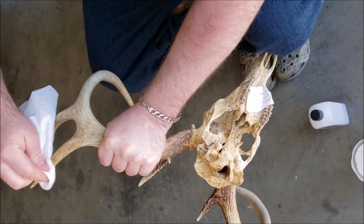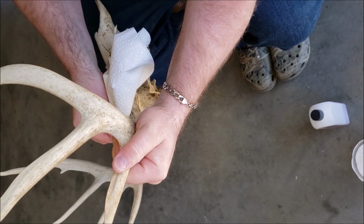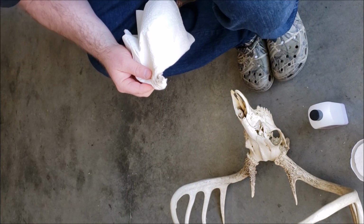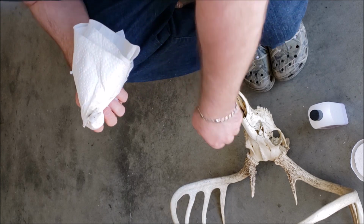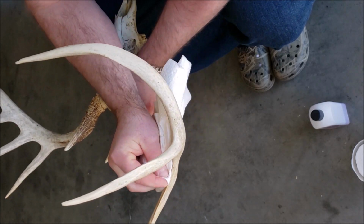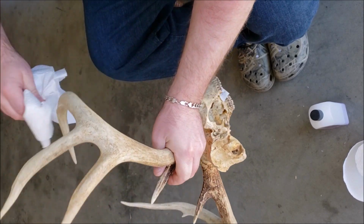So here, what is that? Just basically wipe them all down, and then take a little bit of a rag and wipe the main parts off, just to get any other loose stuff out.